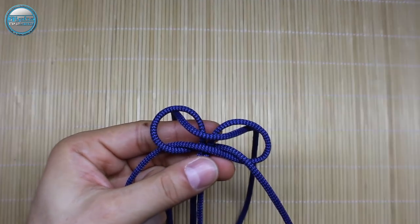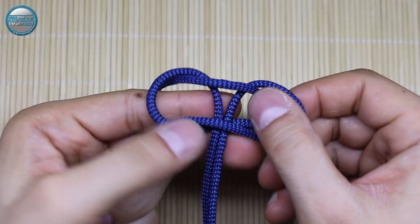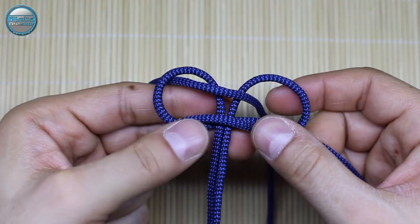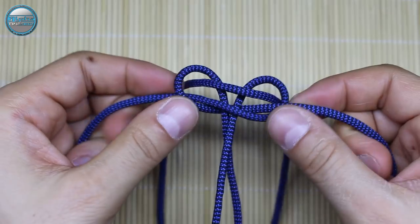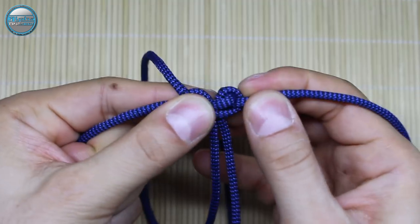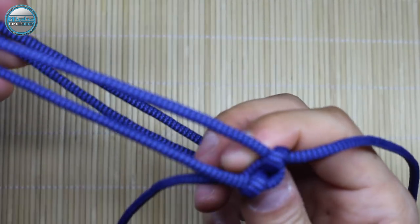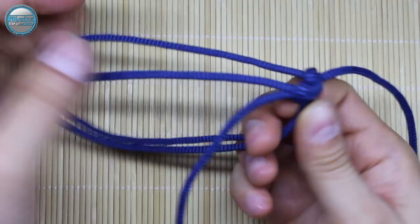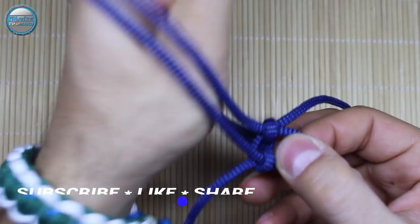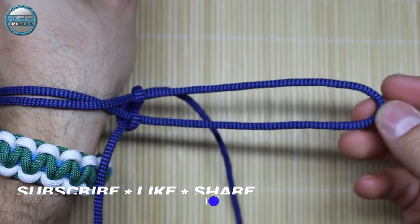Let me just zoom a bit so you can clearly see what we done here. So we make the basic Solomon knot or the cobra weave. So we're gonna lock this. I can use this side to adjust the length or width of a bracelet, as you can see here, and this will be the strap for the camera.